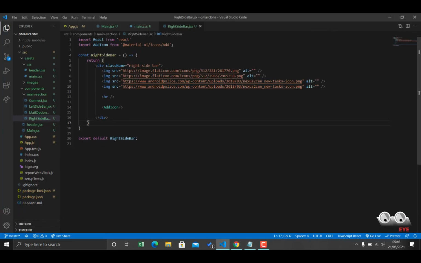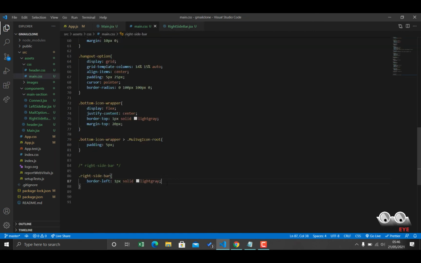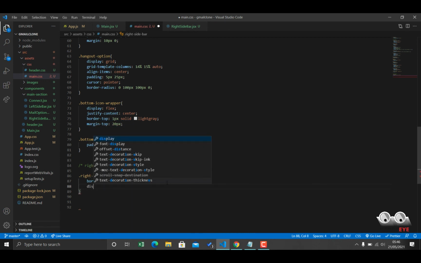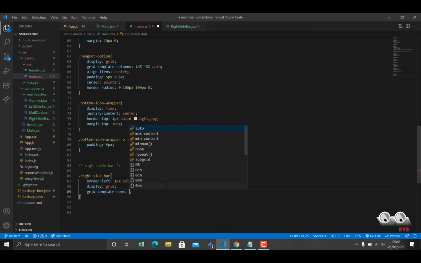First thing first, we're going to be using our friend, display grid. It's back, but in this case I'm going to use grid template rows. Let's assign 40px to each of them. We have 5 things there: 4 images, 1 horizontal rule, and 1 add icon.